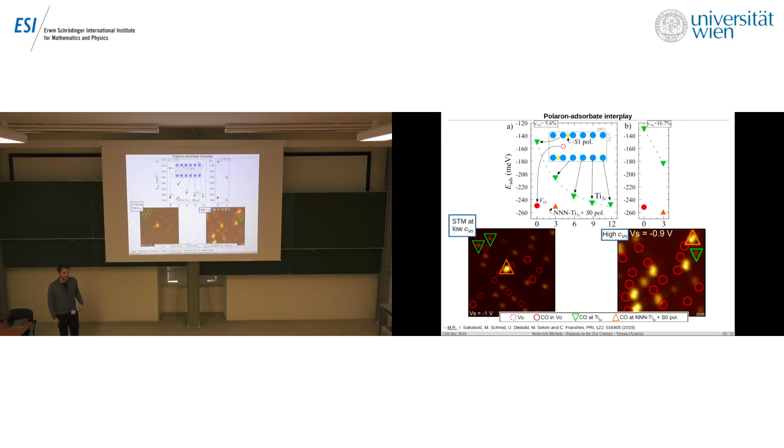Yeah, so we did density functional theory plus U. This slab is pretty big, so I think it would be too demanding to do HSE. The U was chosen such that it reproduces the experimental band gap in the bulk for this material, and we did it for different functionals, PBE and SCAN. And actually, they all give the same results. Then we tried to play around with the U. Qualitatively, the result is always there. What you can change is only how much more favorable the polaron is with respect to the two-dimensional electron gas.